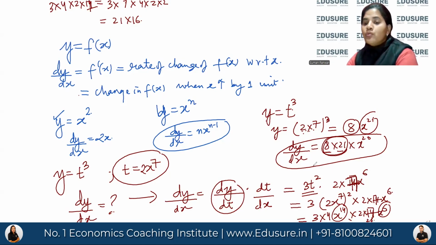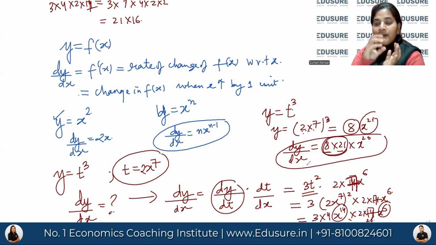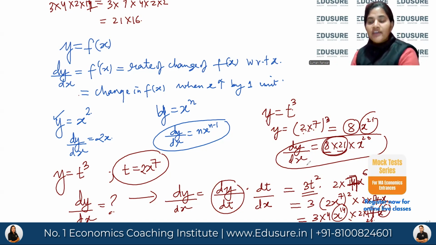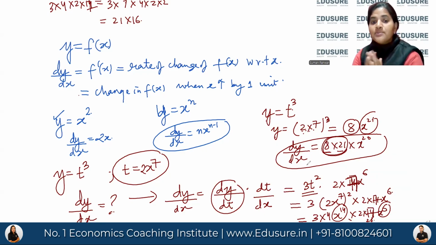Whatever you do, you will be dealing with a function expressed in terms of a variable, and that variable will again be expressed in terms of another variable. So whenever we are dealing with these types of questions, we are dealing with the chain rule of derivatives. So we have to follow a chain. Let us do one more question.